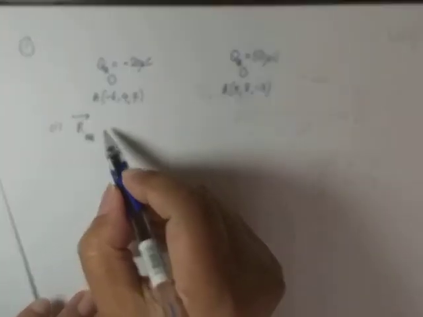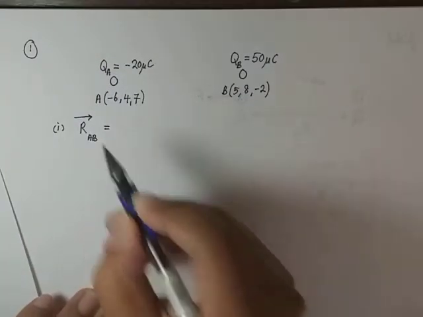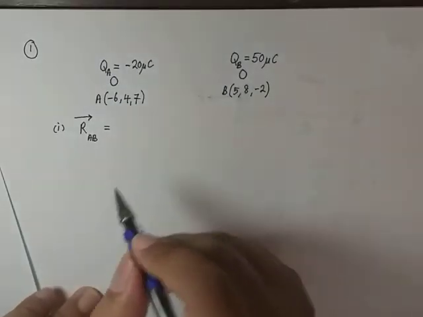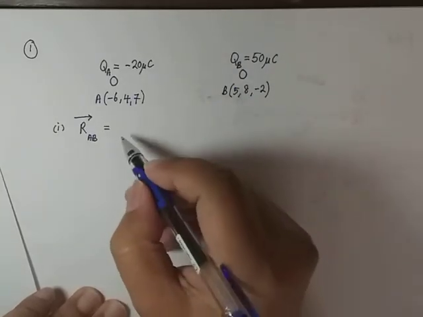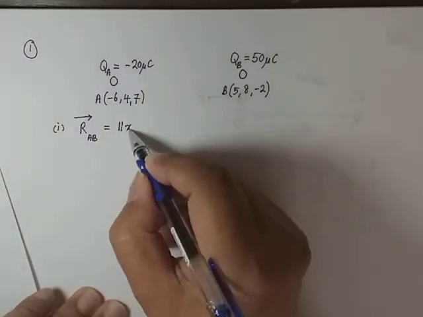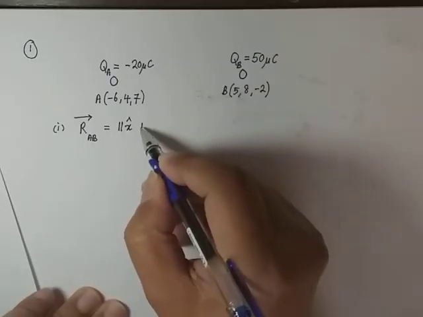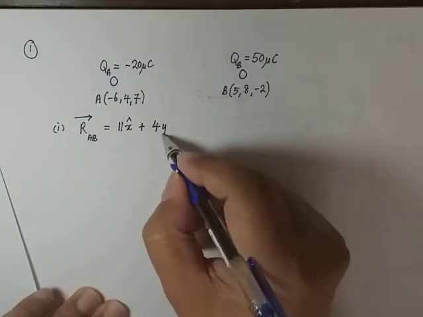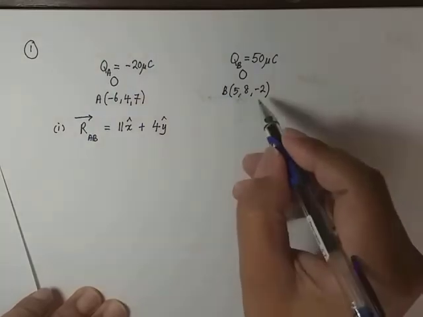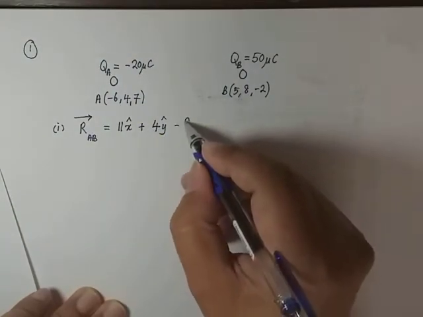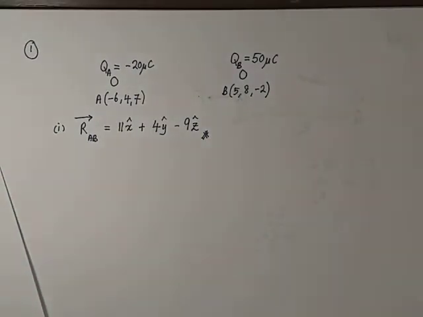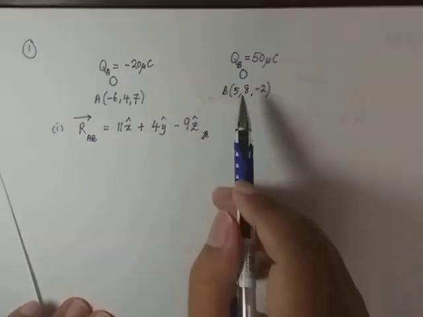We've seen this before in handout number 1, so I'm just repeating now. First, the x component: 5 minus minus 6, which is 5 plus 6, should be 11 x. And then plus 8 minus 4, which should be 4, the component of y. And then minus 2 minus 7 should be minus 9, the component of z. That should be the first answer that we get, a vector pointing from point A to point B.